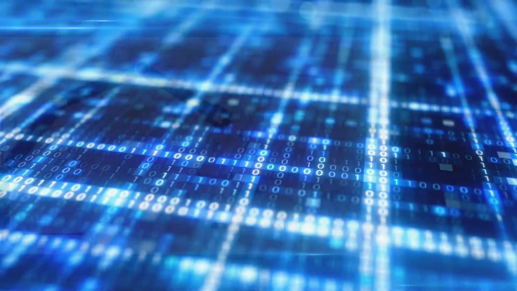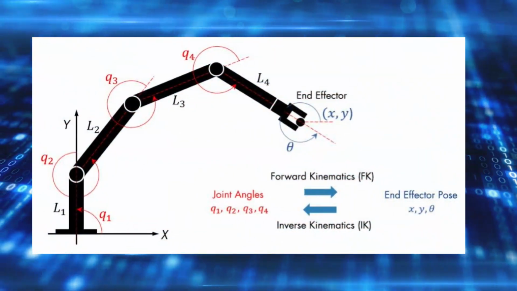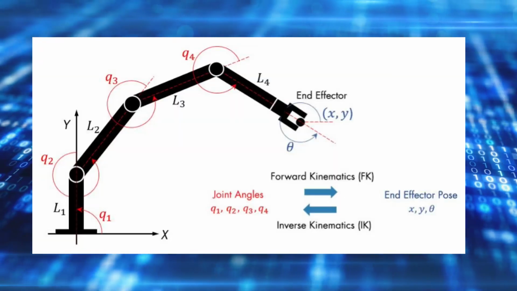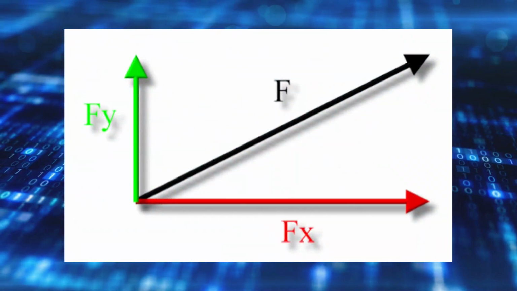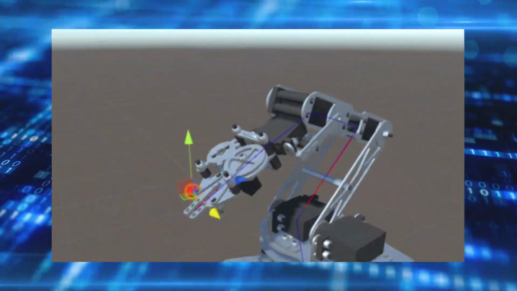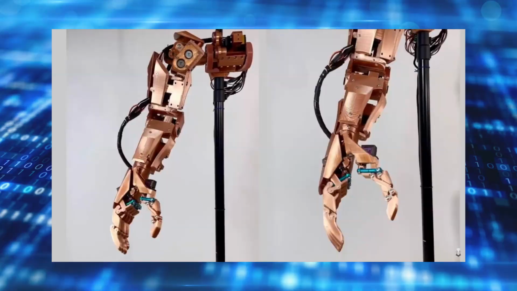Now we move on to kinematics. Kinematics is best described as the motion of objects without worrying about external forces. In more technical terms, it is how we can mathematically describe how something is able to move. And when it comes to emulating a human arm, there is a vast amount of math involved.